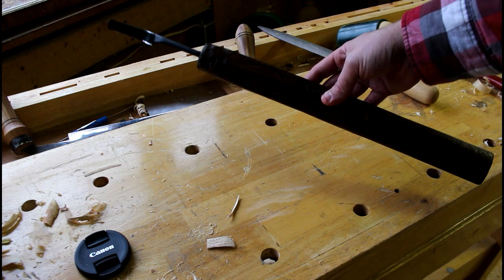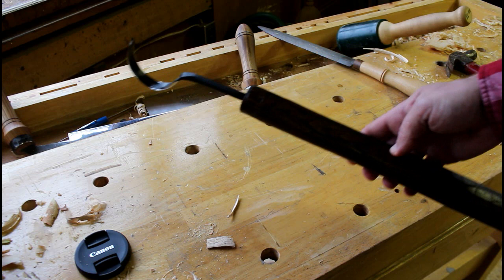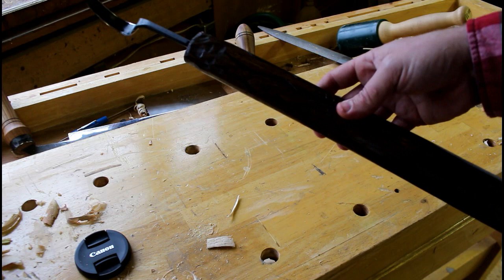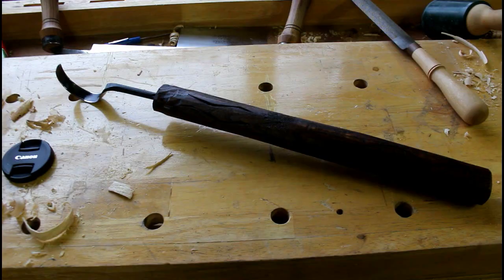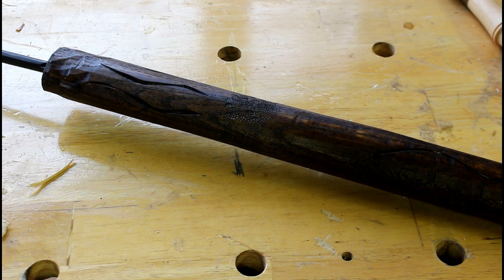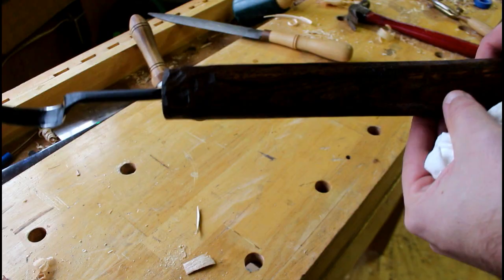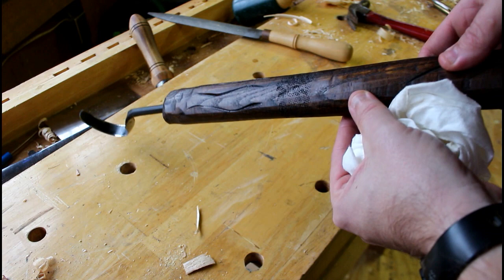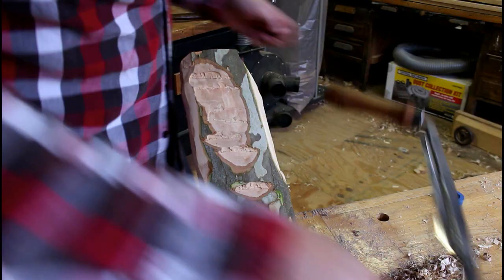I'll put it aside for drying. Here's the other one I spoke about earlier — this is the Tukakam, or Twca cam as they say it. You can see it's just a big bent knife with a really sharp curved edge on it, and this is for hollowing out bowls and spoons using that motion right there. I put a pretty large handle on it for a lot of torque. The handle is made out of ash, which is pretty plain, so I put a little walnut stain on it this morning and also did a little carving with my v-tool, though it's hard to tell — it's cloudy today and the lighting is awful.